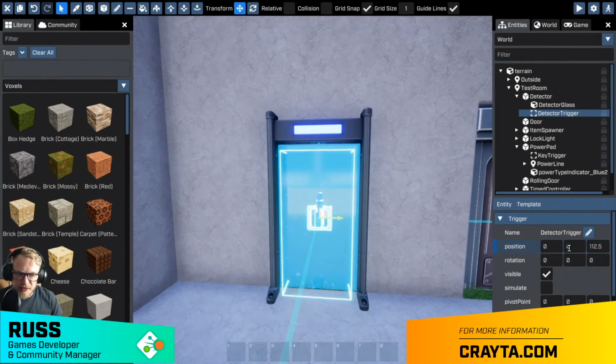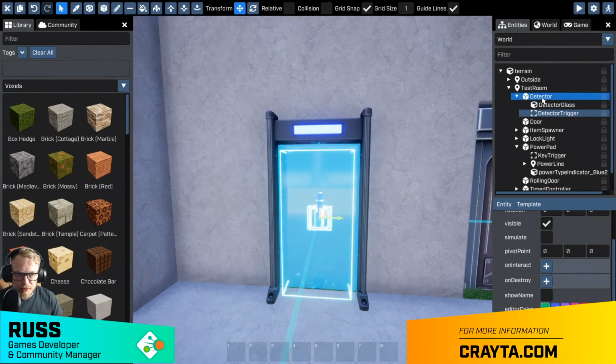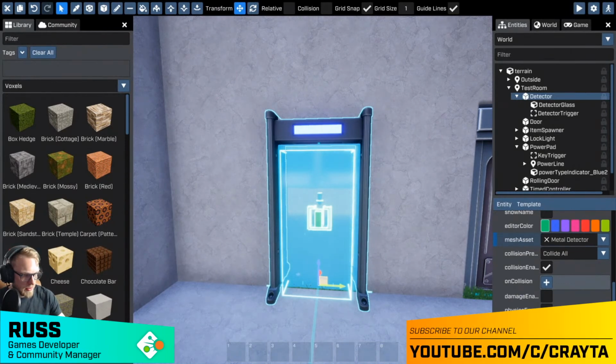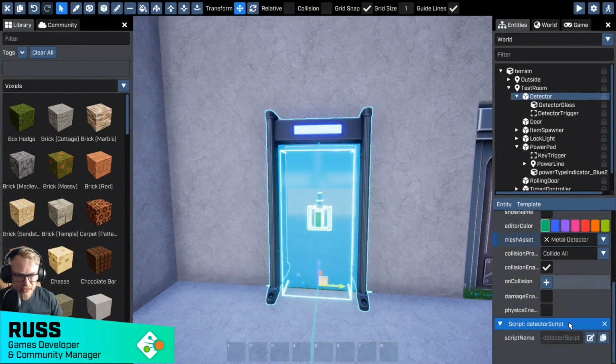Now some of these entities do come with their own components. So for example, the detector has this script on it. You may not be able to see it if I just hide those. Down here we can see this detector script, which is an example of an asset that we have in the game that's been attached to this entity.